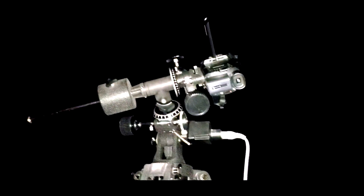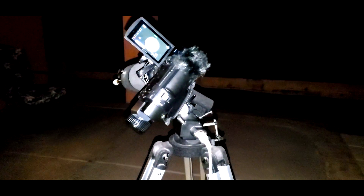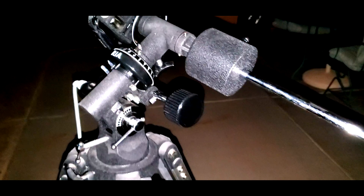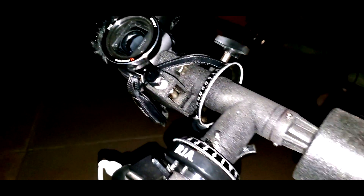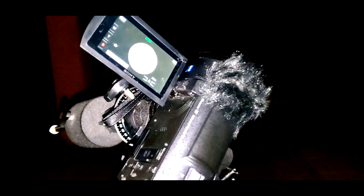What I'm doing here is I've attached a Sony FDR AX53 4K video camera directly to a telescope tripod. In this case it's an equatorial mounted tripod made for a Celestron G5 telescope. The tripod has a battery powered clock drive motor which tracks the earth's rotation and keeps the moon nicely centered in the camera.